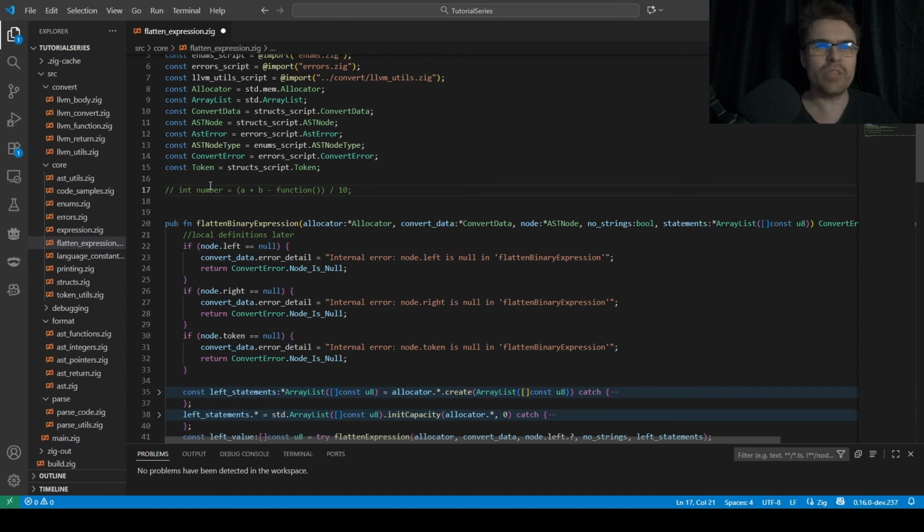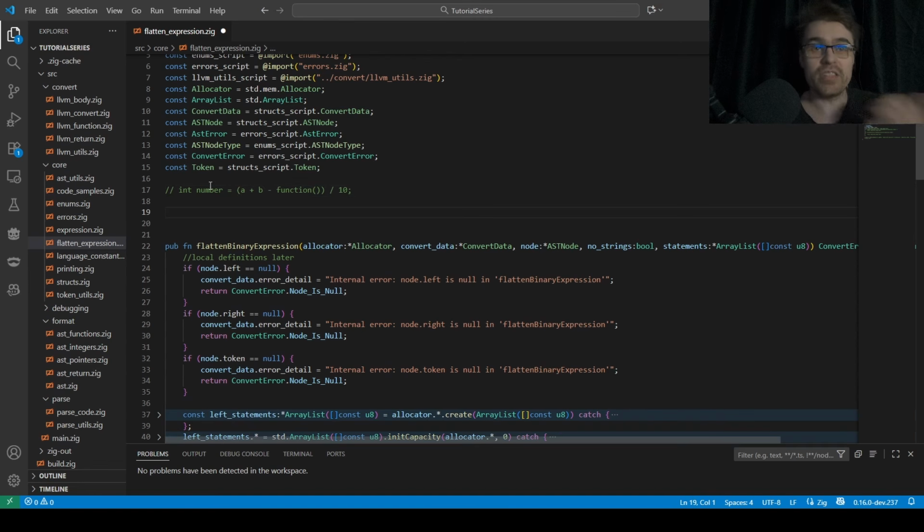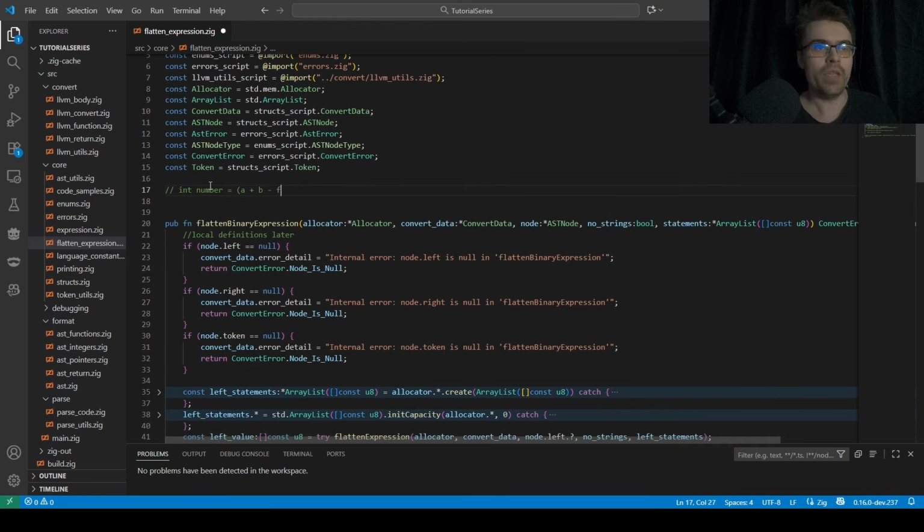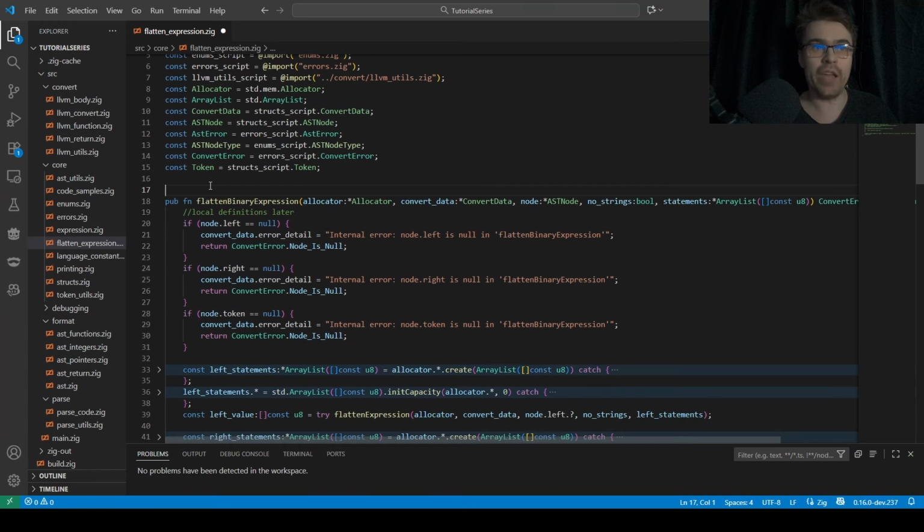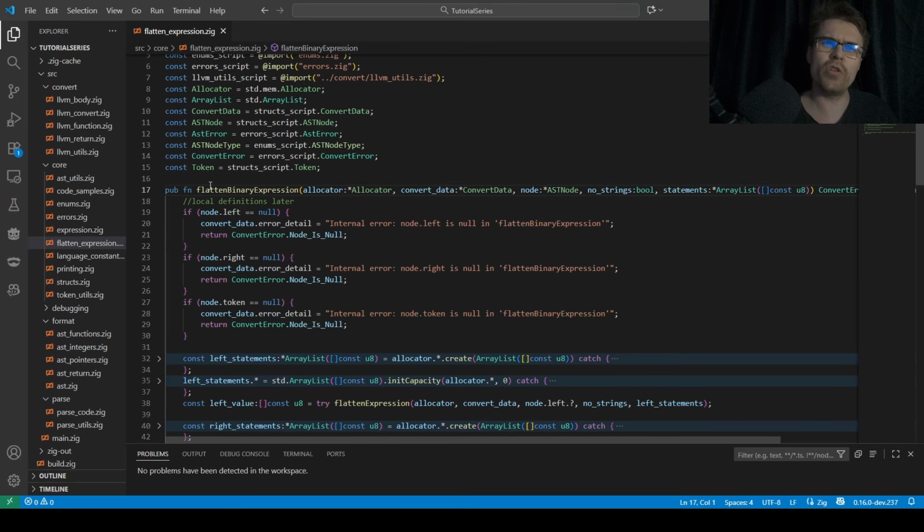You basically have to separate this into loads of nodes and then put it all together into separate declarations. That's what I explained last time. This is what flatten expression is doing. It's converting that into the printable format.